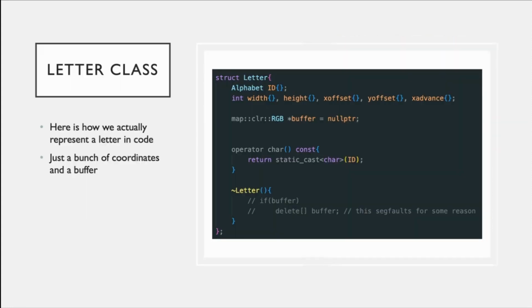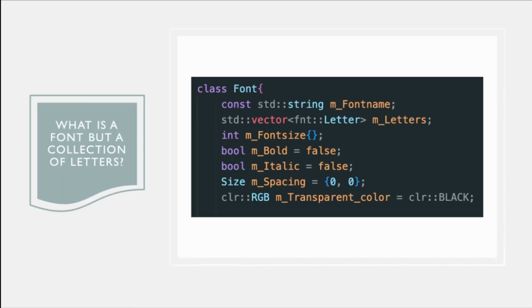So these are all together. In the library, I have a letter struct that represents all the metadata that I need for this physical character, like the ID, the width and the height and everything else. I also end up storing the buffer, the part of the image that you need to copy into your own image. Does that make sense so far? Okay. And I have a cast to char if you want to get the character out of this letter. And then what is a font but a collection of characters? So this is effectively just a vector of letters with some other metadata so that you can drag and drop every letter you want into your image.